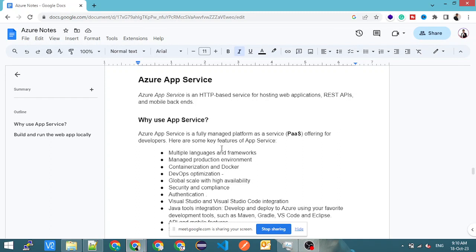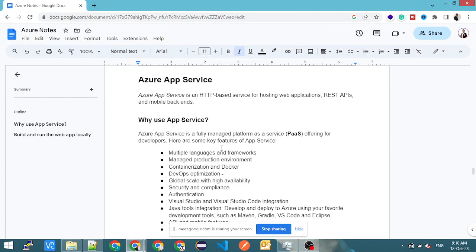App service is a fully managed platform as a service. It provides you a platform where you choose for which language you want to deploy the application, and then proceed with the next steps, and it will help you to deploy automatically. Not automatically, of course, you need to fire some commands or do some configurations, but there is not a lot of headache to install the software and do a lot of stuff. If I put it in single terms, app service is a kind of virtual machine which has all the required software already installed in order to deploy any application, any software.